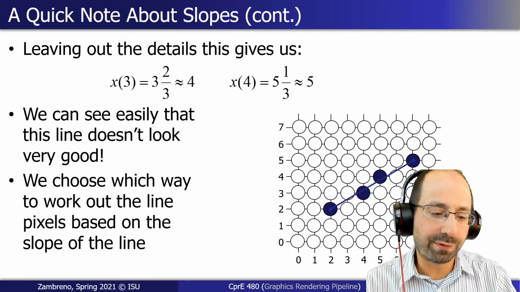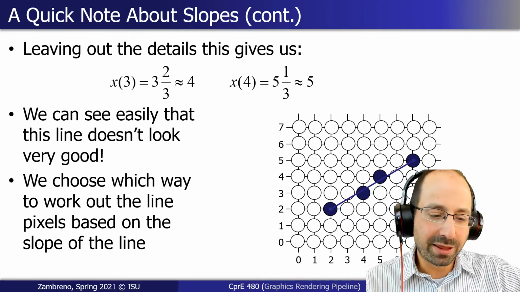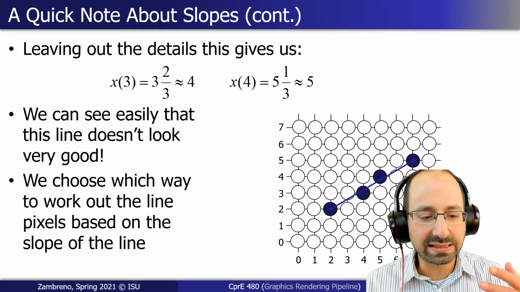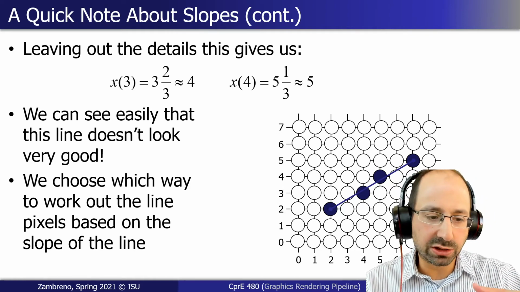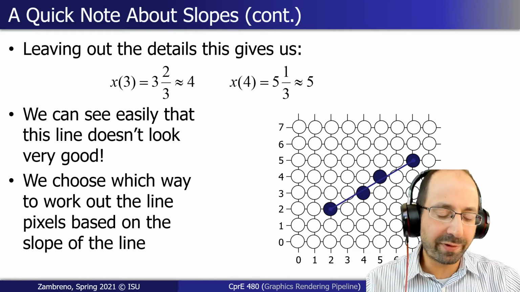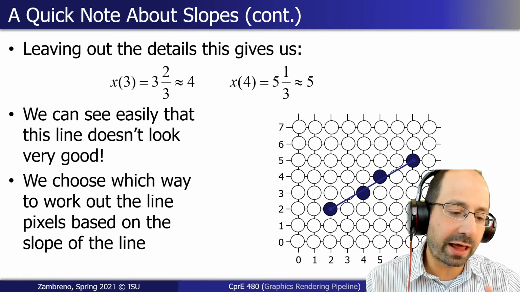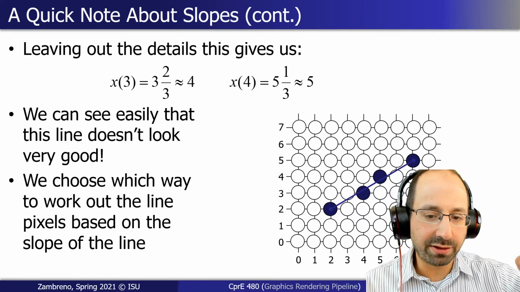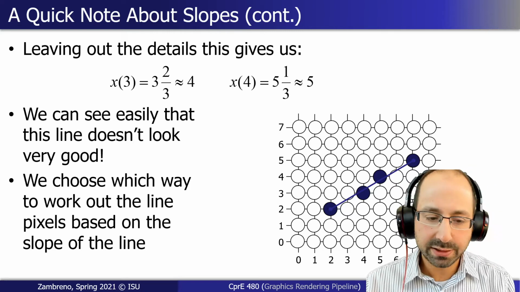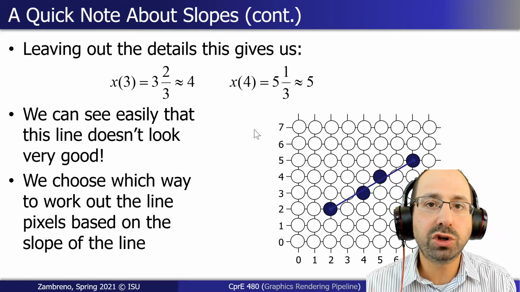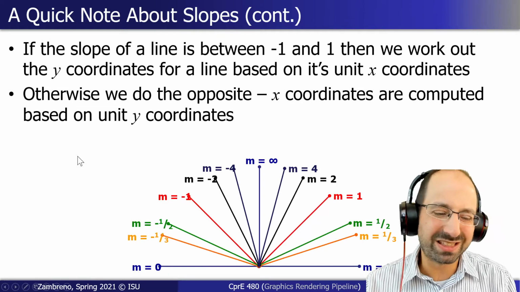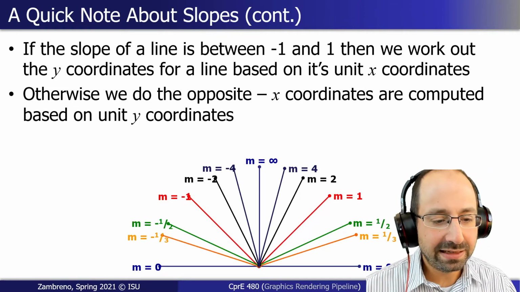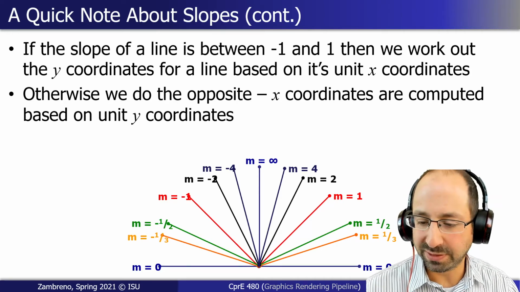So, given a slope of 3/5 versus a slope of 5/3, the approach that has a slope of 3/5 maybe gives us a better result here. And that kind of makes sense in the sense that, as we have larger and larger absolute values of our slopes, we're jumping more and more pixels apart for every increment in either the x or the y dimension there. So that is true. And so the same approach could be applied by looking at what the slope is and determining which way to interpolate is going to give us the more pixels to potentially fill in.